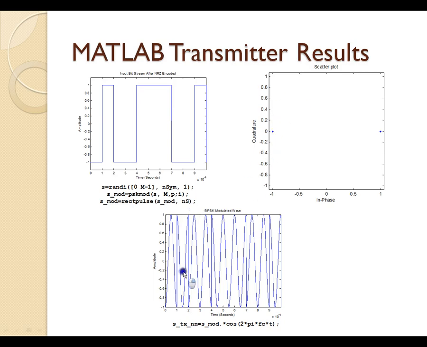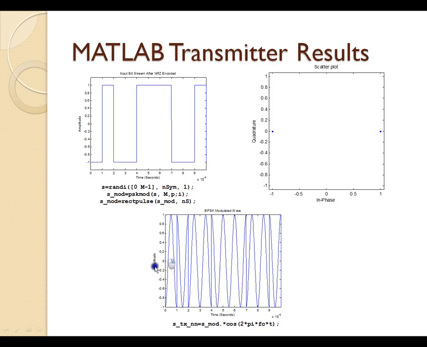The bottom shows the BPSK modulated wave that is sent out of the transmitter. It's kind of what we saw in the first or second slide with the phase differences. A 0 is a certain phase, and then you see the phase shift here when it goes from 0 to 1. Between 2 and 4, there's another phase shift on this slope right here. Then from here to here you get the same phase. So every time there's a transition, there's going to be a phase jump.